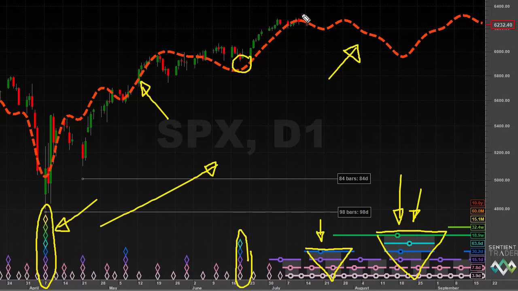The composite model line is showing us that a peak for the current 20-week cycle should be forming fairly soon. Price is going to come down into a small trough. That is, of course, the 40-day cycle trough that we are expecting fairly soon. Then we're going to get a bit of a bounce out of that 40-day cycle trough before price again comes down into this 20-week cycle trough.